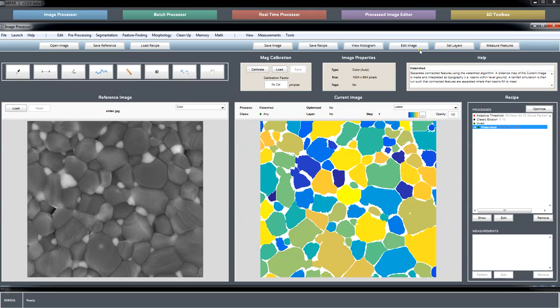A note that in beta 7, I think this makes a little bit more sense, since the layers setting is something that's pretty common, a fairly important attribute of a recipe. Now above the recipe box you'll see both optimize and layers as buttons. So layers will move down above the recipe box, and in its place will be measure features, and over here will be color by measure. Right now that's only available here, but in beta 7 it will be available from the shortcut bar. And I think that better organizes the functions.